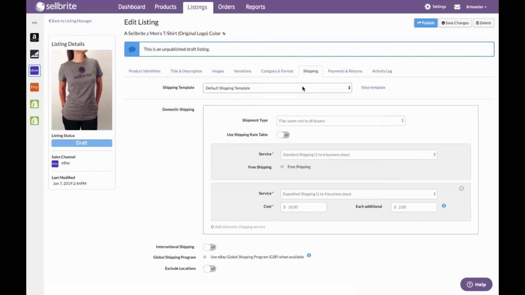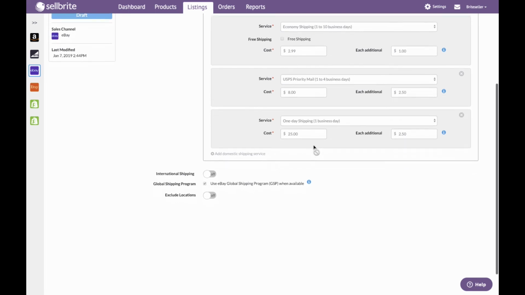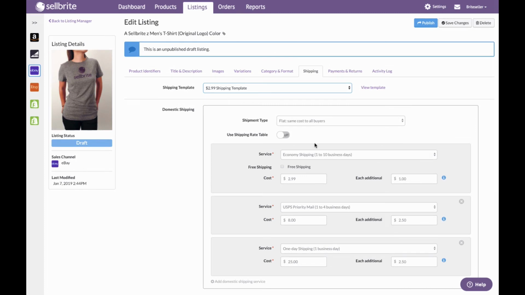For instance, we actually have 2 shipping templates, one that we created together and another that was created beforehand. For this particular item, let's use the other shipping option. All we have to do is click on the drop-down menu to change the template type to $2.99 shipping template. Sellbrite will now update the listing and apply the options from that template to this listing. Once a template is applied, the template is attached to the listing. So if you want to make changes to the templates or make any changes to the Edit Product Data pages that are mapped to a template, then the listing automatically gets updated.